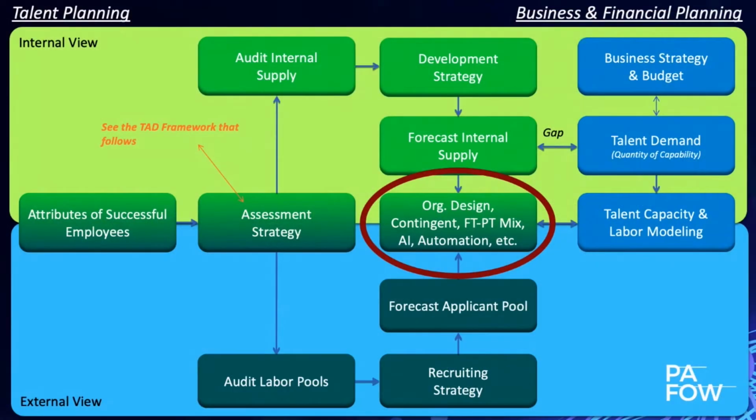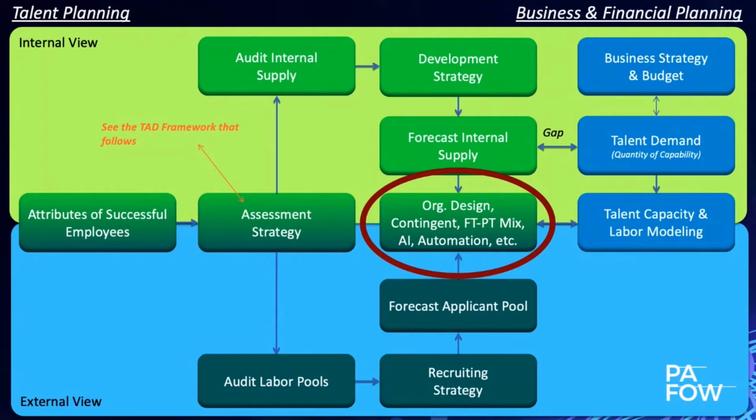So here we have a means to align job descriptions, assessment and development strategies internally, and recruiting and selection processes externally. And so why is this not being used? And what can we do to actually bring it to life? So again, if you have been around PAFOW events in the past, you've seen this model. It is a derivative of the workforce planning model, and I'm not going to go through the whole structure right now. That's why I just put it up here.